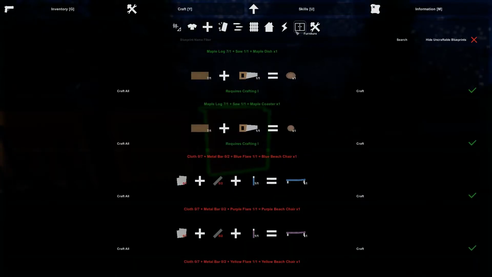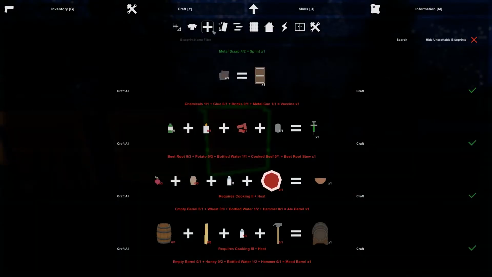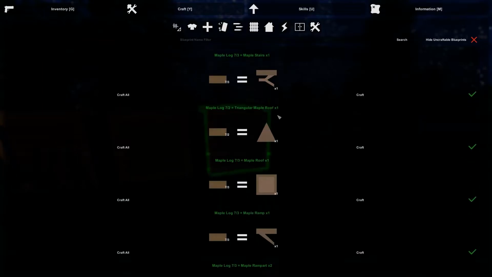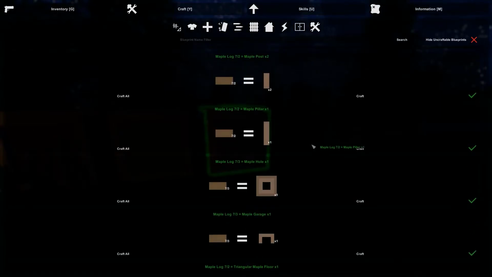Start working on the base, and I'll basically give you a rundown of what the plan is, and then we'll call it quits, I think. I think that'll be good enough for today's episode. So let's do it. So, the plan is a tower, and we need a roof of some sort. Actually, we need a hole. We'll do a maple hole.